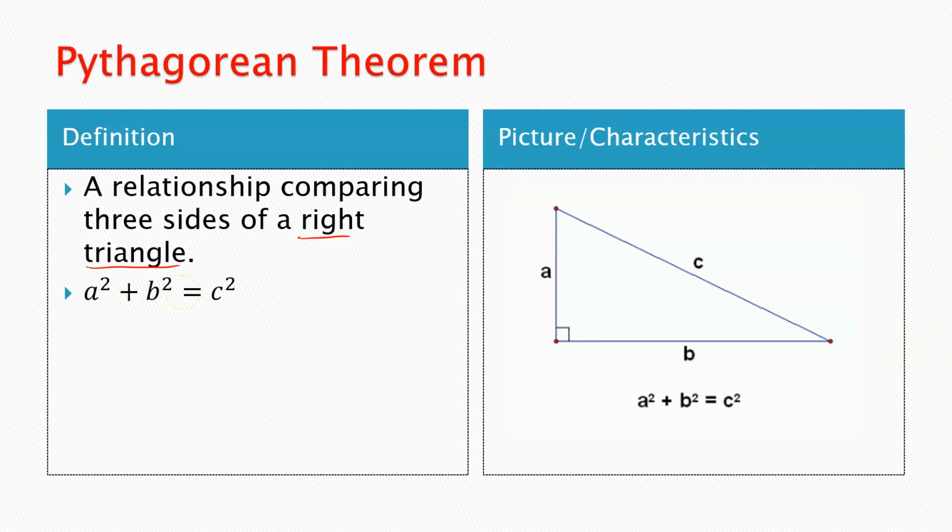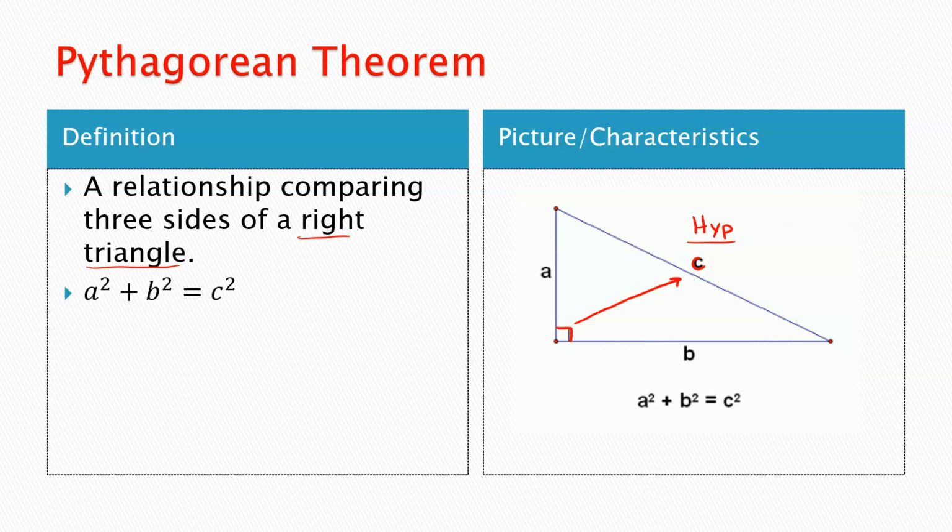I hope you've seen this before. Again, like I said, it's probably been a while, so it's all right if we forgot, but hopefully we've seen it here or there. Now, going back to why A, B, and C, and why I put so much emphasis on C: remember, if you have a right triangle, find that perfect corner, and if you go directly across from that, that is always going to be the longest side, and that's what we call your hypotenuse. This is the longest side across that 90 degrees. We call that the hypotenuse, and we typically label that with the letter C.